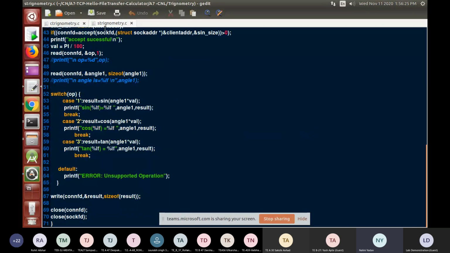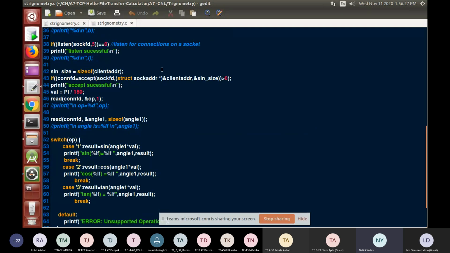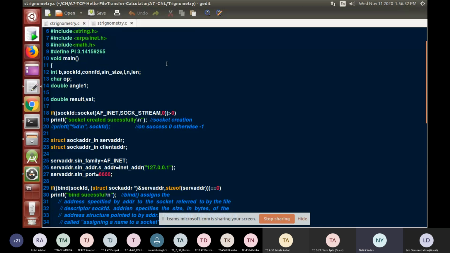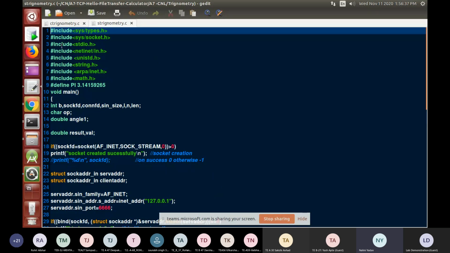It's the same code as the calculator code. Still, I will explain it again, so that with a revision it is clear for you. So we will start with the server code. At the server code, the important part is we are supposed to include two headers for the socket. They are types.h and socket.h. Then, we are using functions like inet_addr and htons. For that purpose, we require inet.h. In trigonometry, we are using sine, cos, tan. That's the reason we require math.h as well.